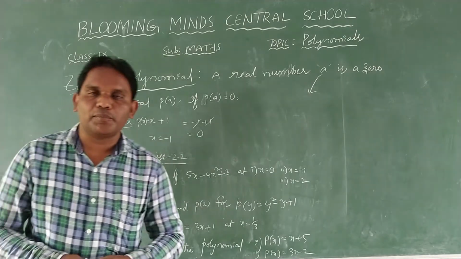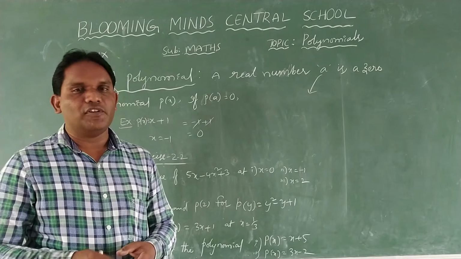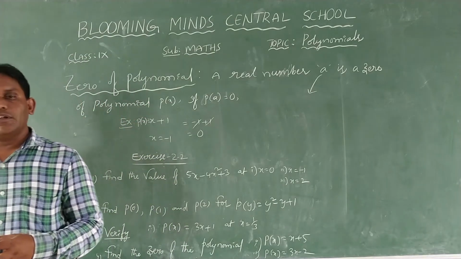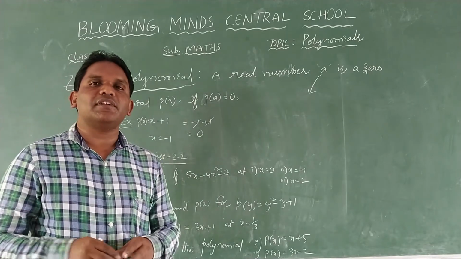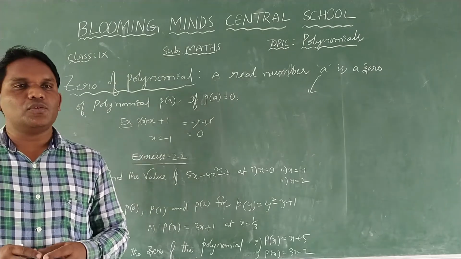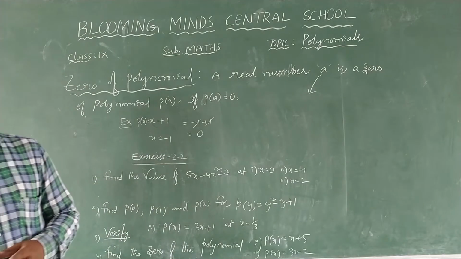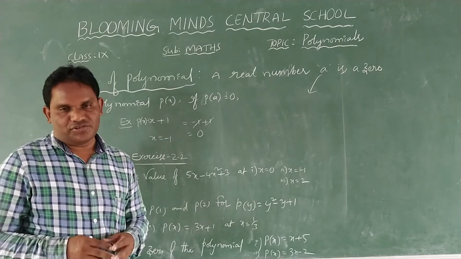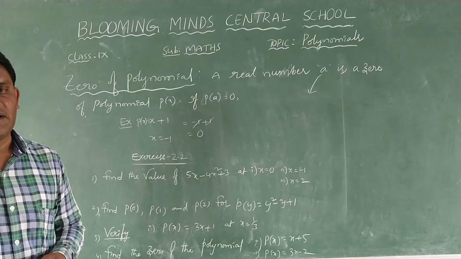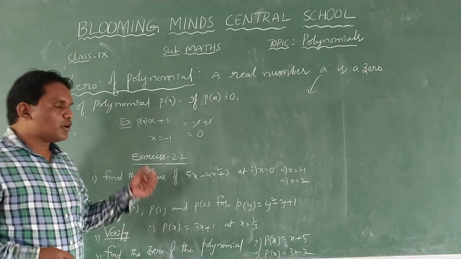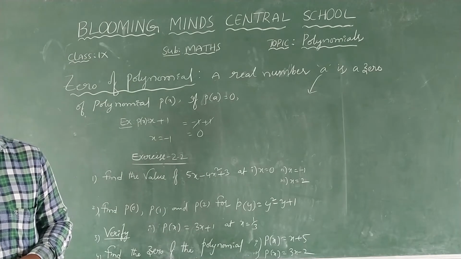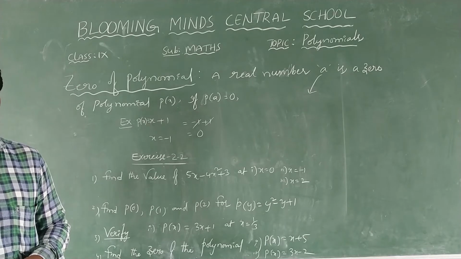According to the degree of the polynomial, the zeros will be 1 or 2 or more than that. If the polynomial has degree 1, it will have only one 0. If the polynomial has degree 2, then that polynomial will have 2 zeros. Like that, the 0 of the polynomial will be found. Sometimes it is also called a root of the equation p of x. This is about the 0 of the polynomial.